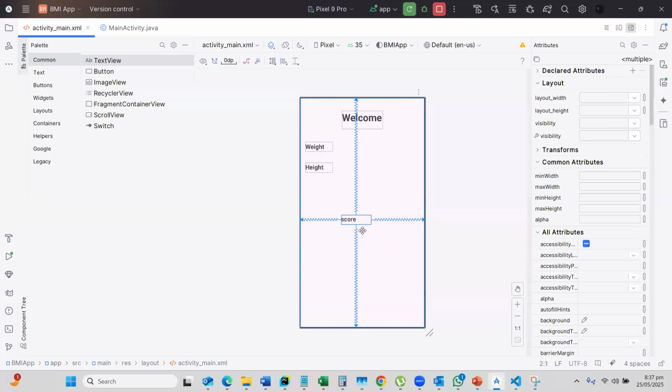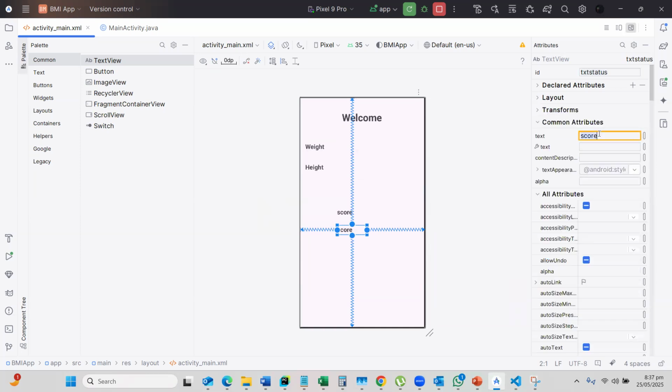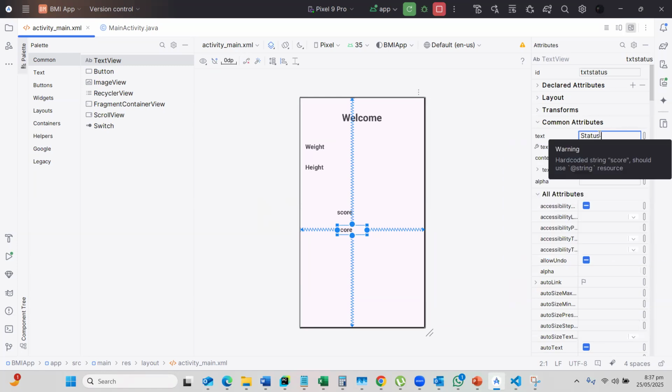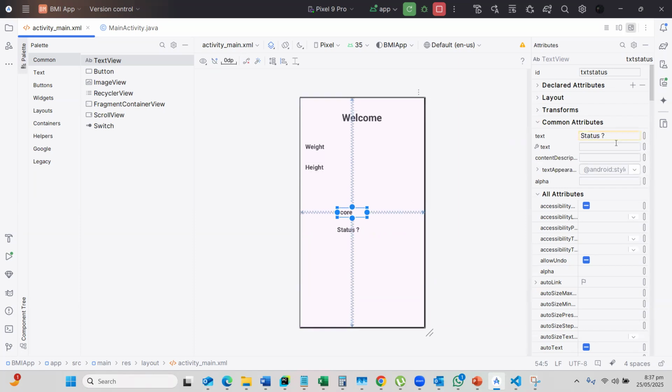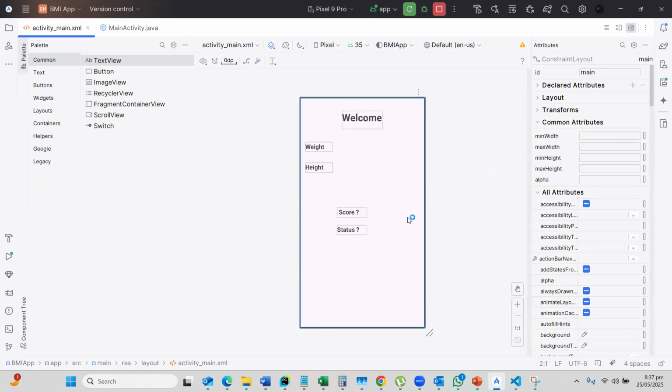Now, over here again, let me make this thing a bit, fix the box. I'll copy this, paste it again, so that I have another one. And then this one, oh, I didn't copy it. So let me press Control C, Control V, and then it is copied. And then this one, I'm going to call it TXT status. Good. And then I'm going to change the text property of it. So text to status. Good. Now for this, let me add a question mark here so that it looks like we are asking a question. Good. So now I've done all my texts.